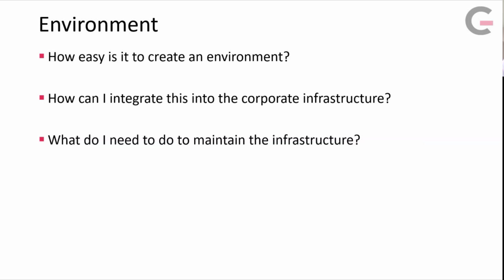If you want to create a full project, you can't just look at the data ingestion part or just look at the data transformation part. To make a full project, you first need to set up your environment. Then you probably need to have a look at the security and then go on to the later tasks. So it's probably important to know how easy it is to create an environment, especially if you're no super expert in the infrastructure stuff.